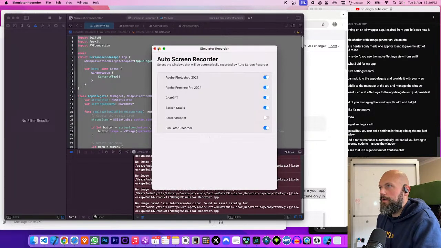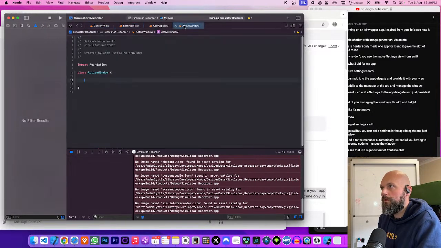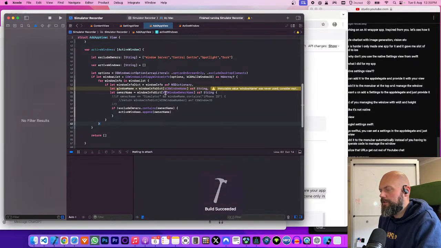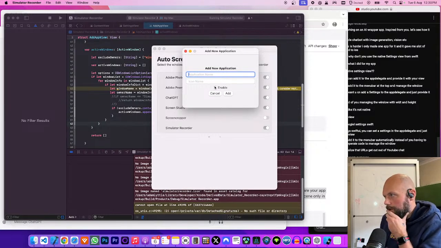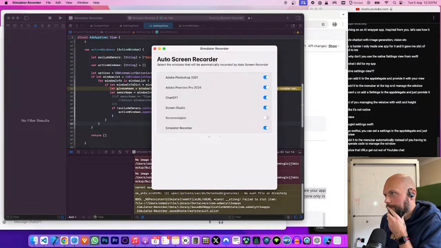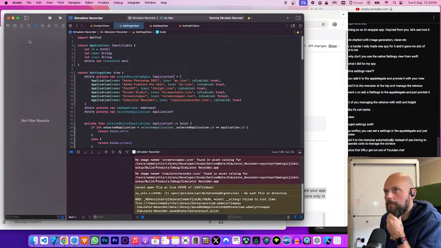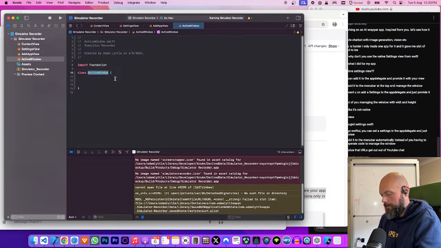Application name, I want to have a drop-down box. So, add app. The drop-down box can just be string, I guess. And we want to enable it or not. Okay, so we do want to have active window, owner details.